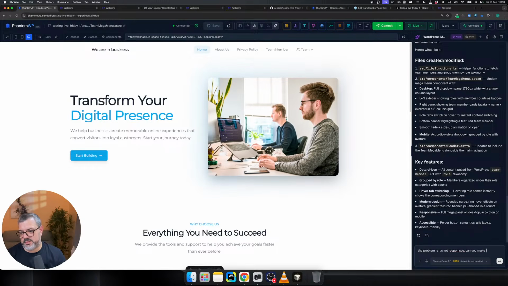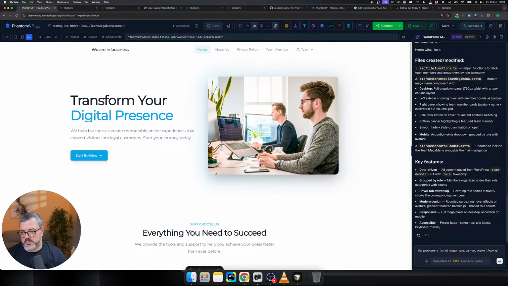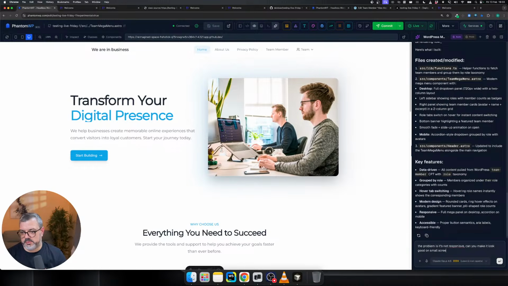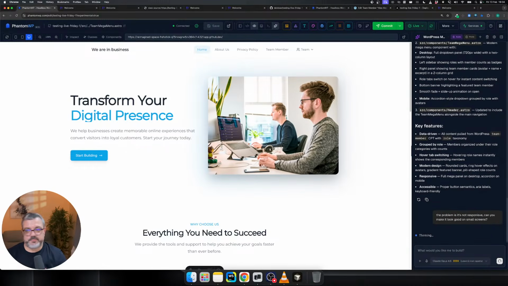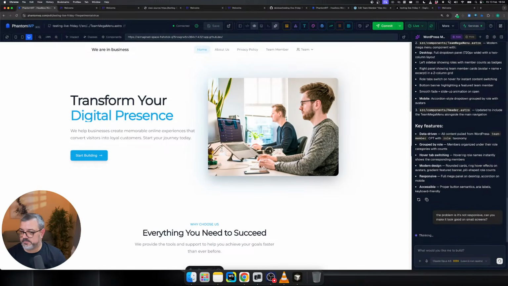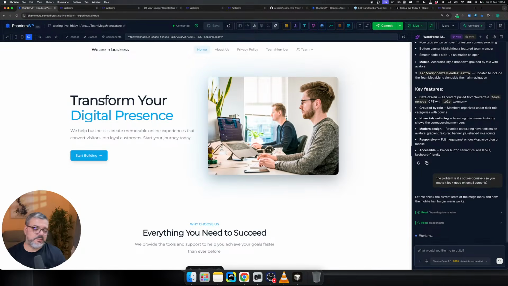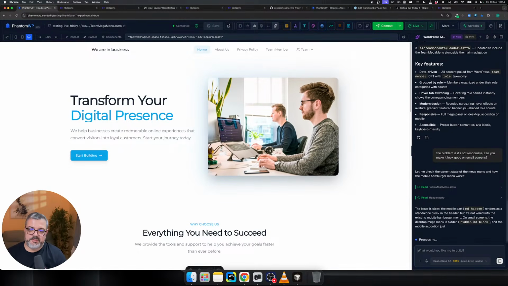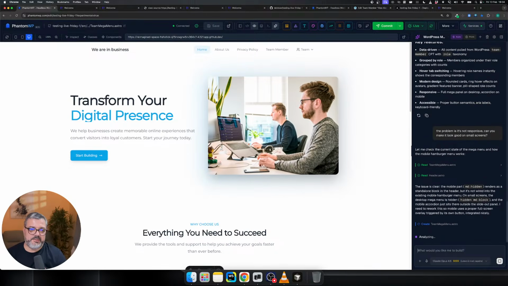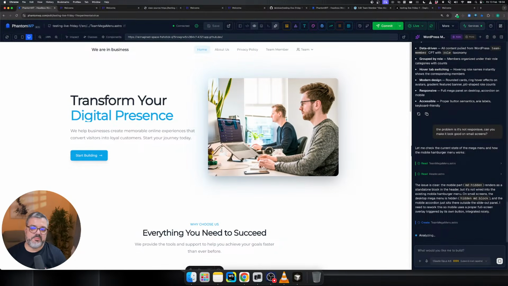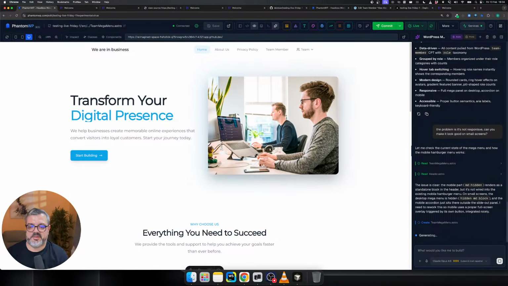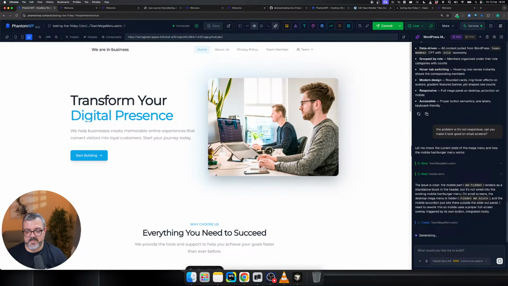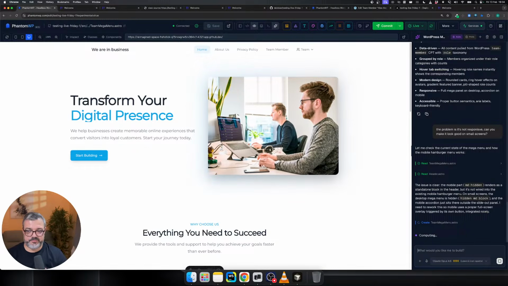Can you make it good on small screens? See, this is what I was talking about. In normal WordPress, you would just generate some code, paste it, and then copy it back, paste it in another thing, ask for modifications. This is like a chat. It's not just generative.